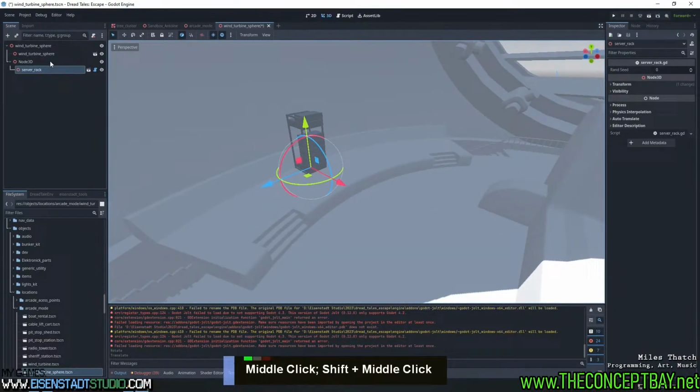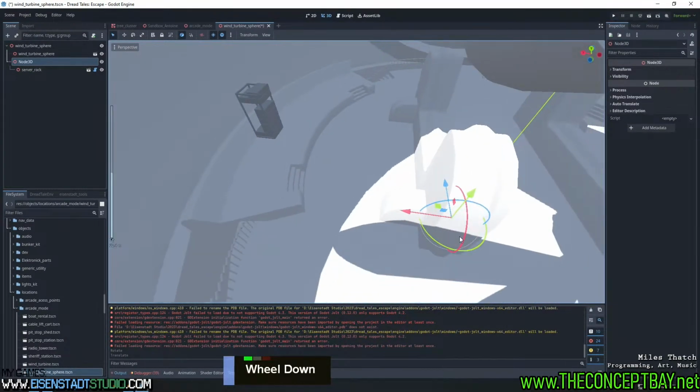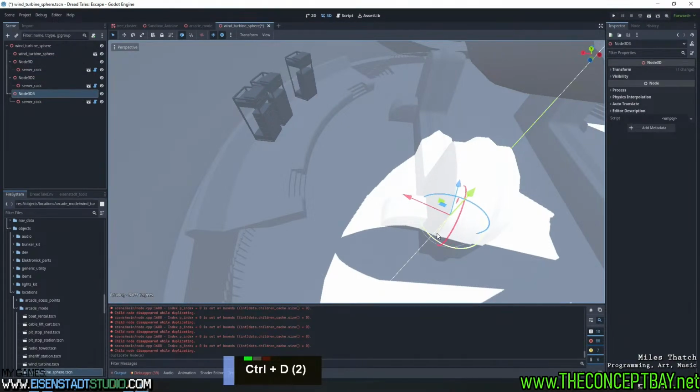Okay, so we have this, and because I have positioned it inside of that node, if I duplicate the node, it's going to duplicate the rack, and then we can arrange it in a nice formation.